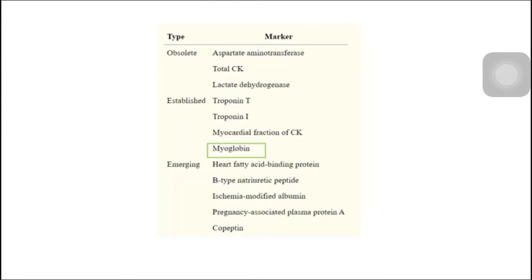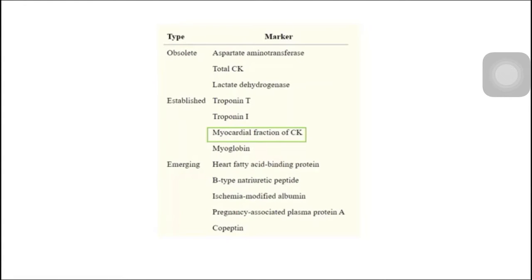Pero yung major disadvantage naman ng myoglobin is that it lacks specificity to the cardiac tissue due to its presence in large amounts sa skeletal muscle. So, the levels of myoglobin can therefore not be used as a single diagnostic marker, but in conjunction with the troponins or CKMB. Thus, serum levels of myoglobin can be used to rule out, rather than diagnose, myocardial infarction.